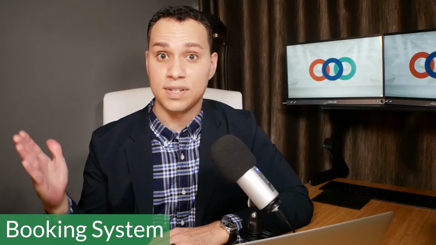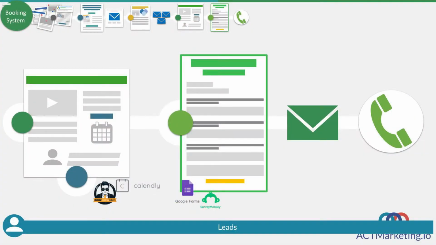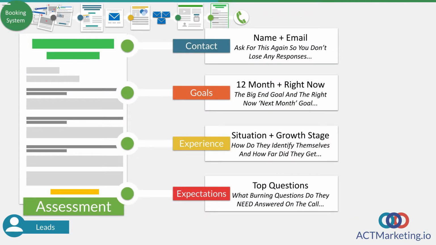This is going to be the part of the booking system where you assess the client to service fit. The best way to do this is just use a basic Google Form. There's software out there that can complicate this process, but Google Forms really is the simplest and best way to go about doing this. This is going to be your pre-call assessment, so we're making sure that they are actually a good fit.